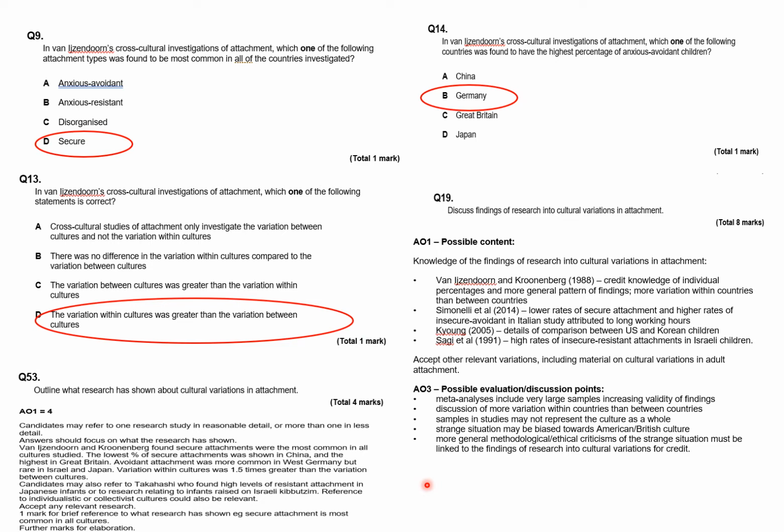And we know that those studies that are on the spec, like Van Ijzendoorn, like Ainsworth, like Harlow, the ones that are clearly identified in your knowledge organiser, we have to know them inside out, which is why I keep encouraging you, if you haven't done so yet, to create key cards for those studies, identifying the aim, what the procedure was, what the findings were, the conclusion from that, and the evaluation, what was wrong with it. All of those evaluative points are going to help us if we get an 8 mark or even a 16 mark question where we're expected to discuss and evaluate.